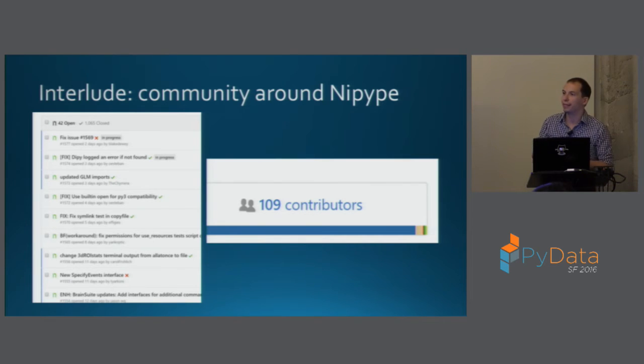Because it is so easy to write those interfaces, our community grew very fast and is very, very vibrant right now. And by allowing people to make small but meaningful contributions to your projects that do not require learning a large chunk of the code base, you are attracting more and more contributors. So we have plenty of new PRs coming from places I never heard of. And right now we have over 100 contributors, which makes me very, very happy for a relatively niche project when you think about it.